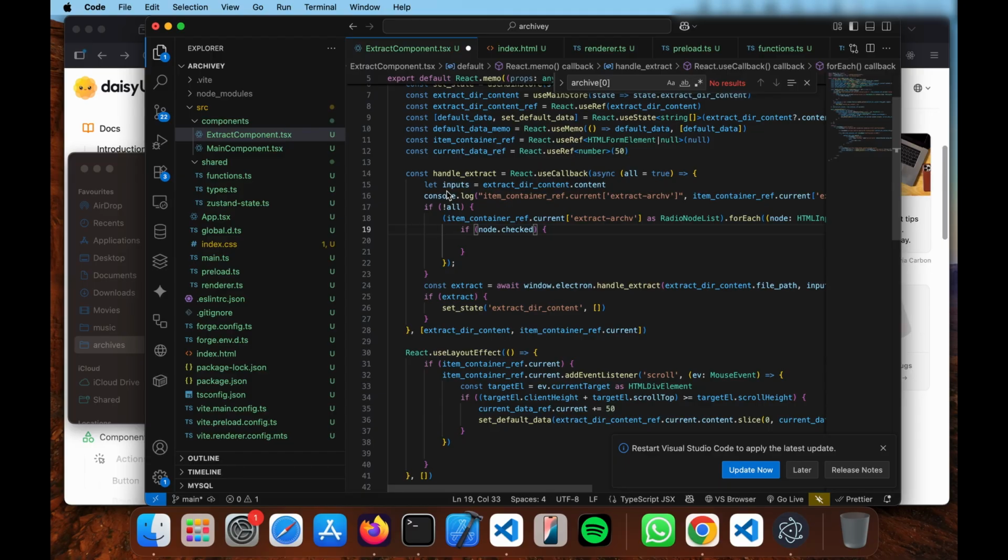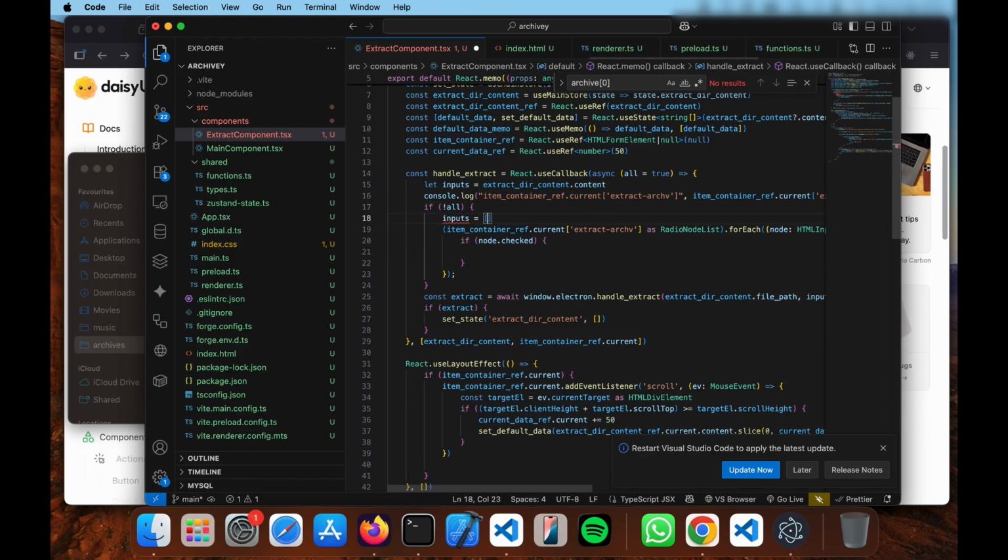If it is checked, then if it is checked, let's reset the array here.